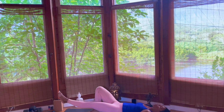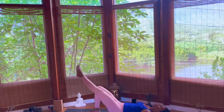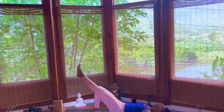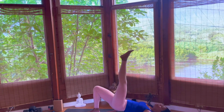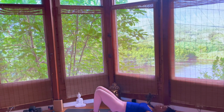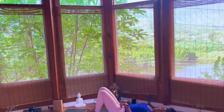Keep your hands on your lower back. Take the left leg up. Again, lift and up. Lift it up and down. Lift up and down. Once more. And exhale, lower down. Keep the knee bent. Release the hand. And make sure your back touches the mat.